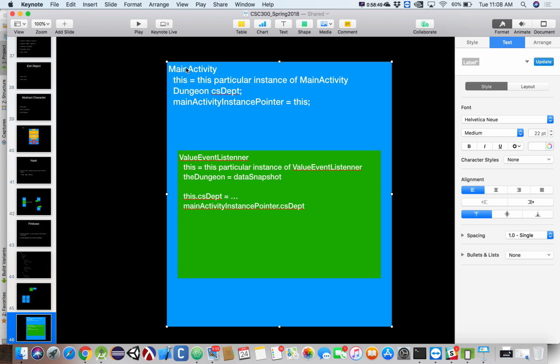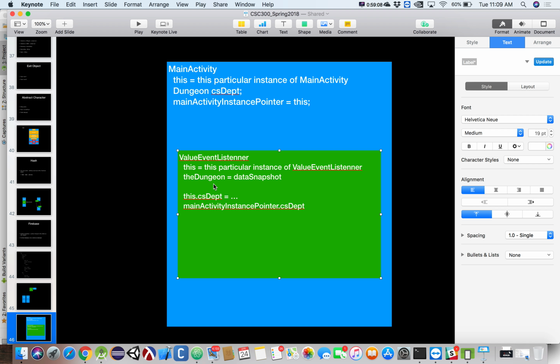Do I have access to that inside of MainActivity? The answer is no. This is no different than this guy here being a function that lives inside of MainActivity, and this function having a local variable, some int count inside of the function. That lives and dies with that function.